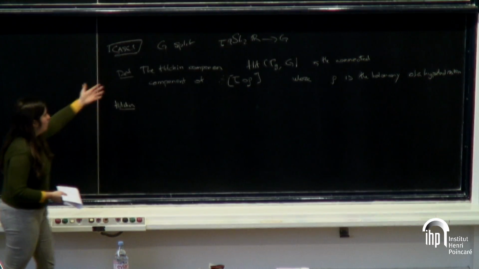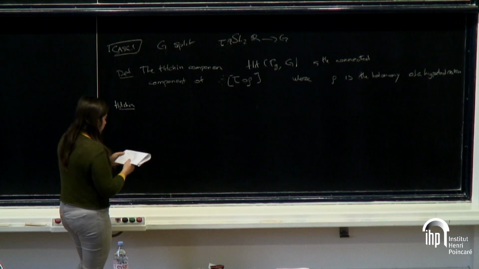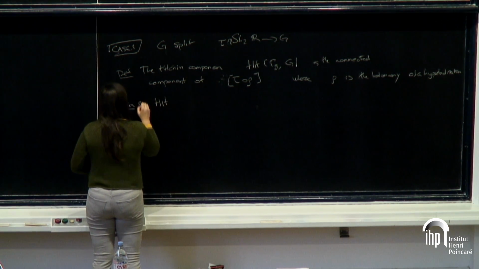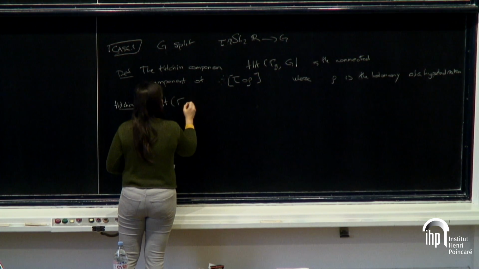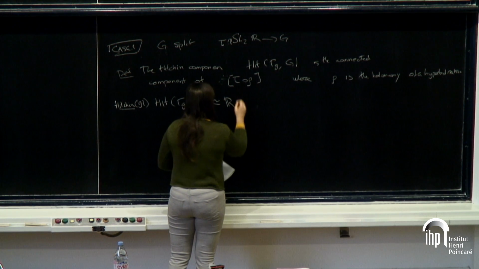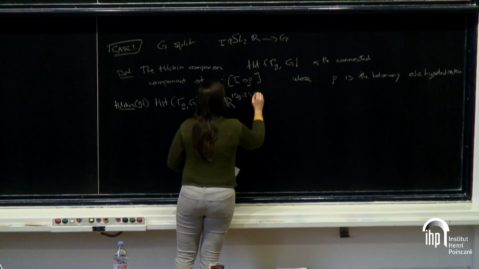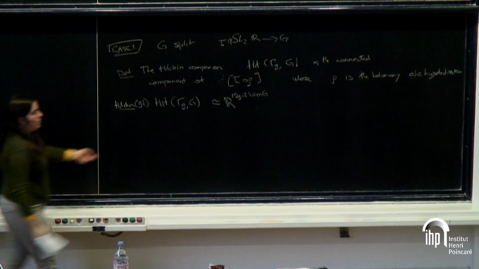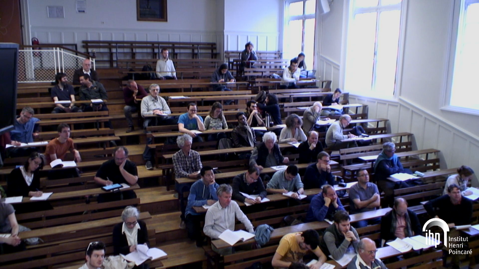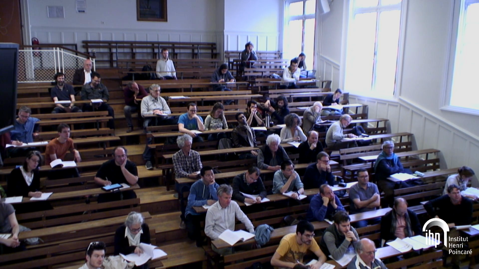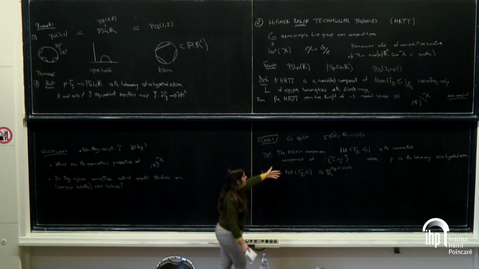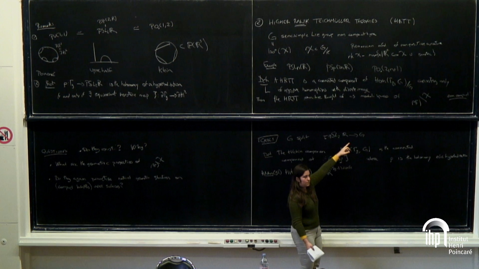was the first to observe the existence of this exotic connected component that cannot be selected by characteristic classes, and proved in '92 that this connected component is homeomorphic to R to the (2g−2) times the dimension of G. So it has the same property that the Teichmüller space had. The Teichmüller space is R to the 6g−6, which is nothing but the Euler characteristic of my surface times the dimension of PSL2(R). And the same is true for this exotic component in the character variety of split real Lie groups.